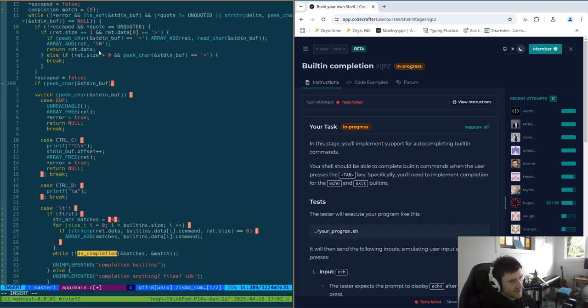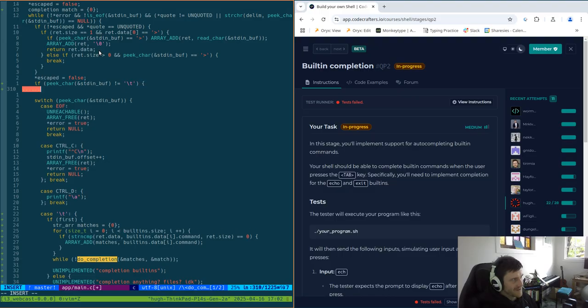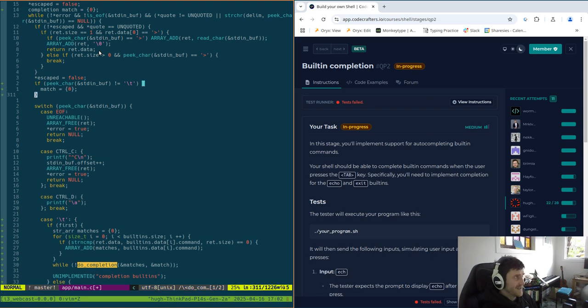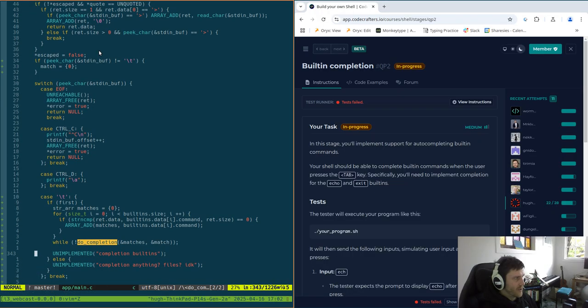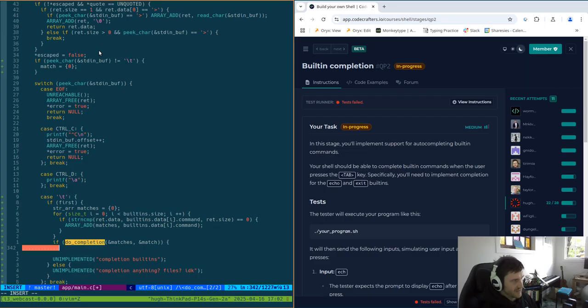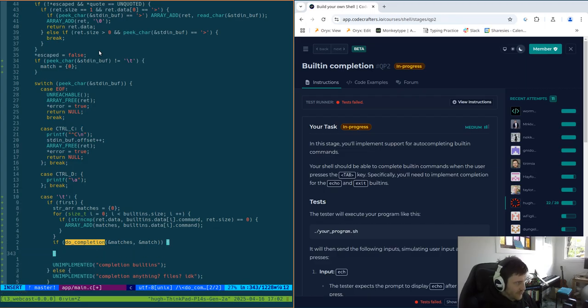So if this is not equal to that, I want it to reset that match. You might just do something like that again, but otherwise we do that. And I think this is now changed into an if we have been able to do it, we do it. Otherwise, we don't.